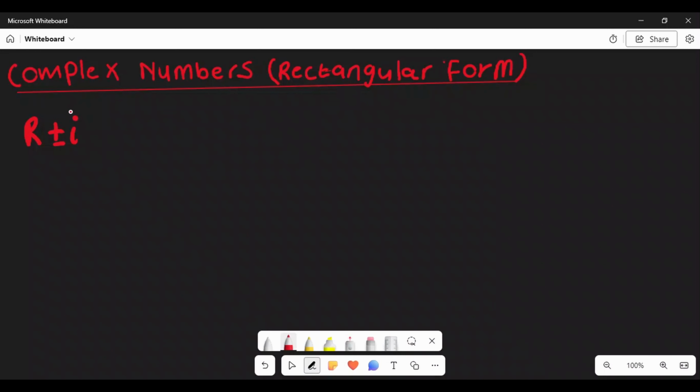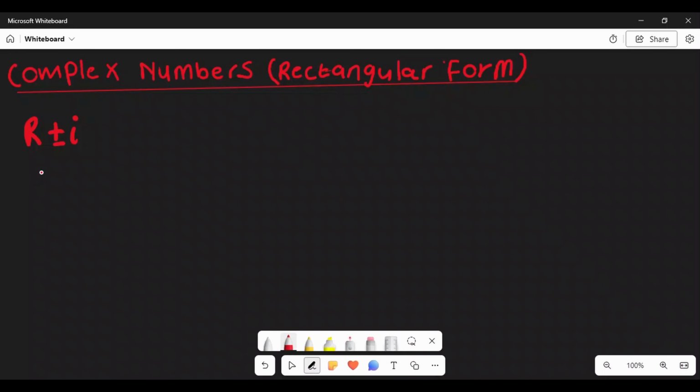So just in case you're not so sure about imaginary numbers, I've already made a video explaining imaginary numbers and also a few videos solving some of the problems on imaginary numbers. So you can go to the description, watch those videos to get an intro, and also the icon will pop up on the top right there. Click on that icon, and you'll be able to watch those videos.